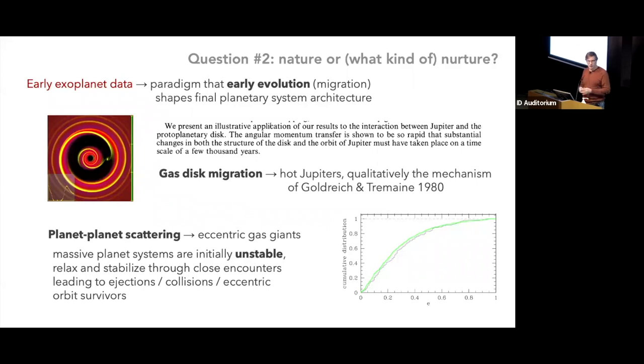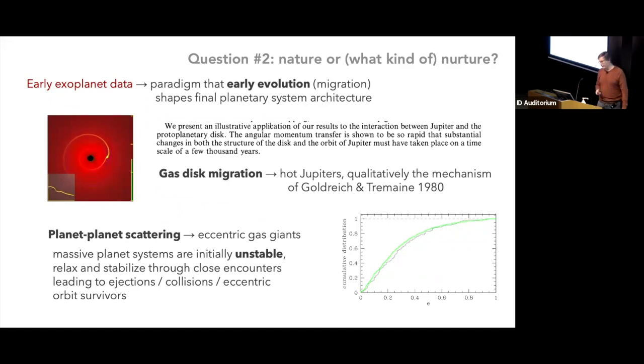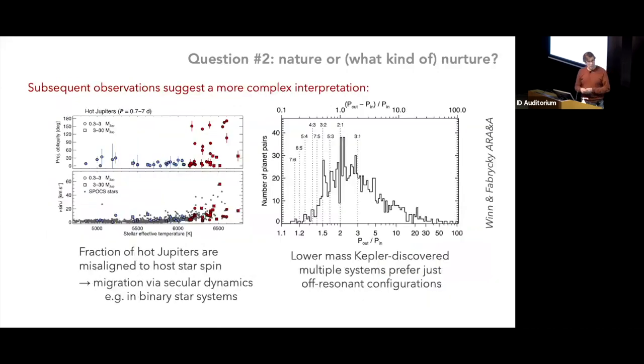You can do very simple numerical experiments of that kind of process, where you just take a few Jupiter-mass planets, put them on circular orbits but close enough to be unstable, and let it evolve for a few million or a few billion years. It becomes unstable, that happens, and you get a distribution of eccentricities that matches very well what is seen. So it seemed like the whole matter was done and dusted. A theory had been found that would explain the observations. However, subsequent observations have suggested a much more complex situation.